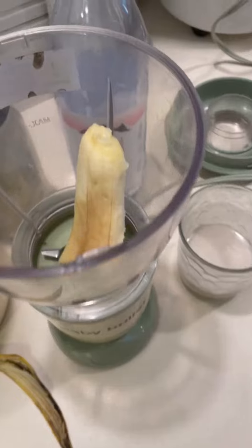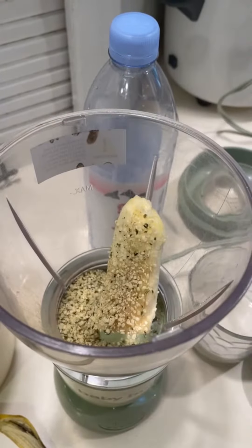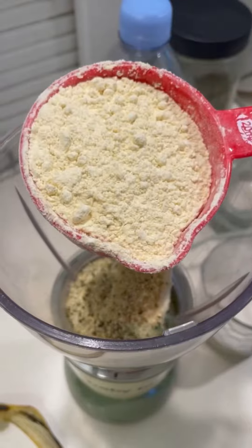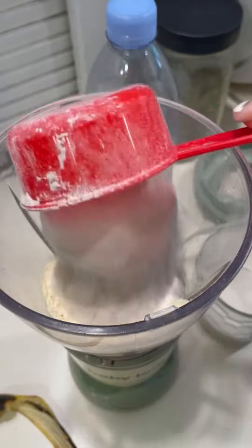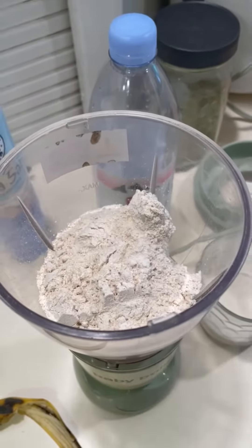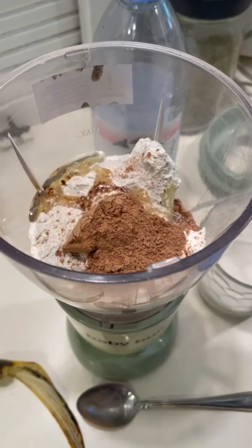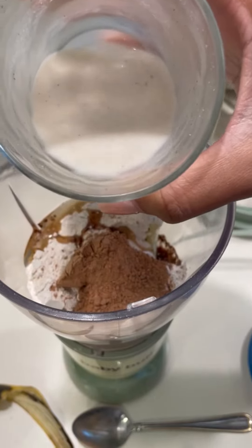I got a burro, put it in the blender. I'm gonna put two scoops of hemp seed, a fourth cup of garbanzo flour or chickpea flour, spelt flour, sea salt, cacao powder, and a little bit of avocado oil — you could say about a tablespoon. Lastly, this is some hemp milk with sea moss in it.